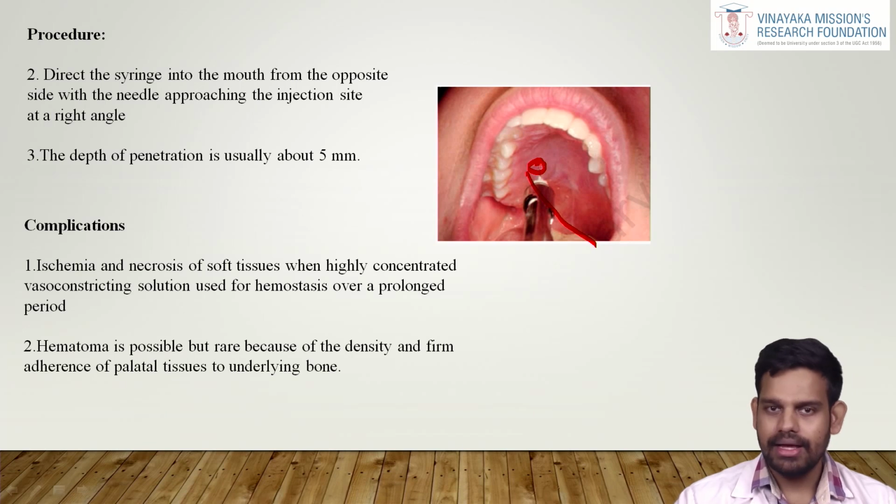Here the complications are, as I said before, that the palatal mucosa is tightly adhered to the palatal bone, so it can cause ischemic damage to the palatal mucosa. Ischemia and necrosis of the soft tissues occur when a highly concentrated local anesthetic solution is injected quickly. Hematoma is possible but rare, because of the tightly adhered palatal mucosa.